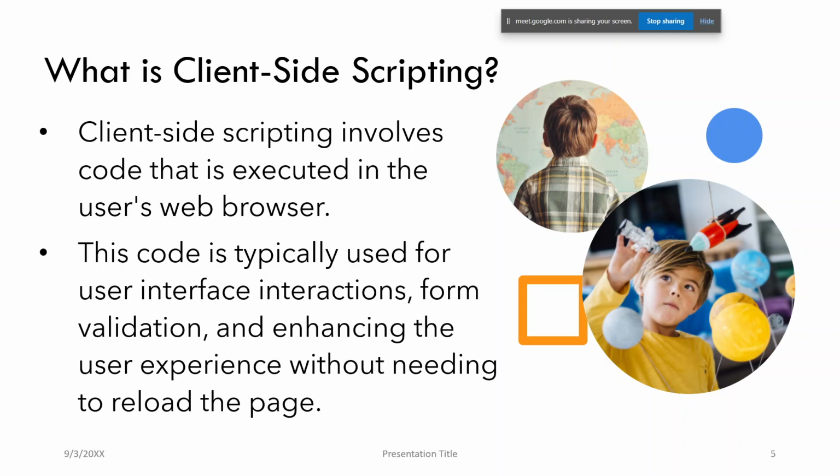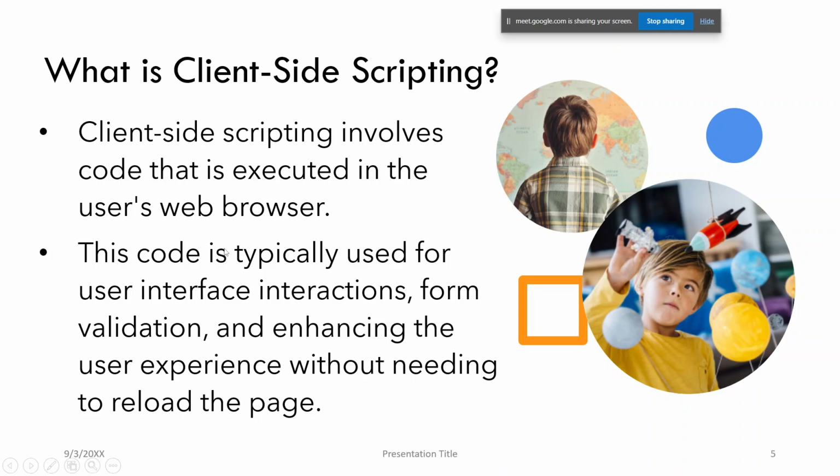Now we are talking about client-side script. What does client-side scripting mean? The code you write is executed on the user's web browser, whether I'm using Firefox, Microsoft Edge, Google Chrome or Opera, whatever browser you're using. The code is completely running on the client machine, in the browser's environment only. That is called client side scripting.